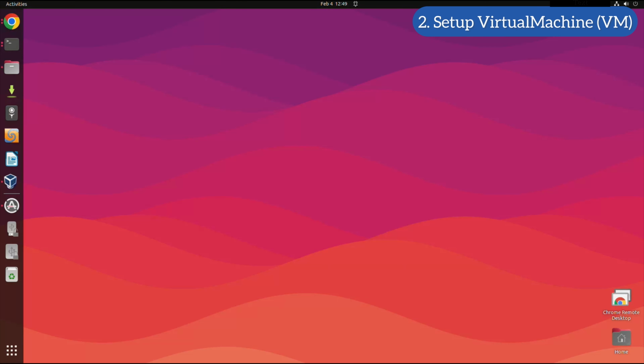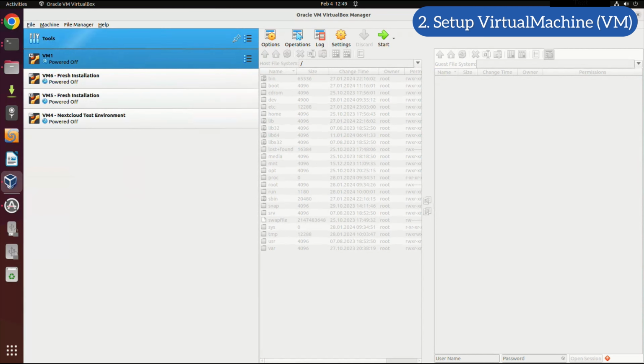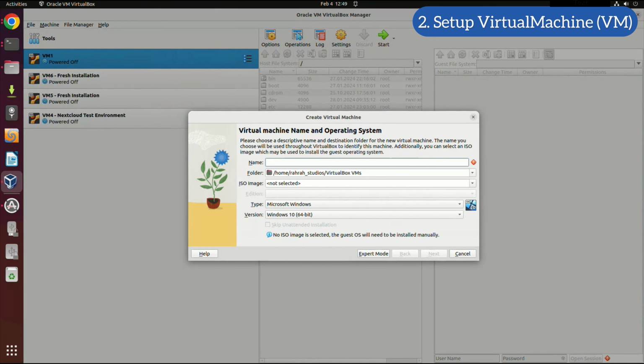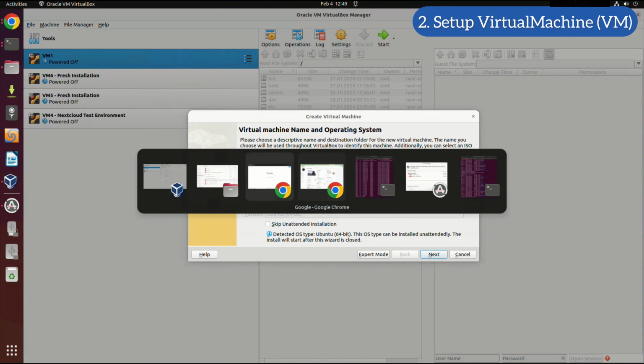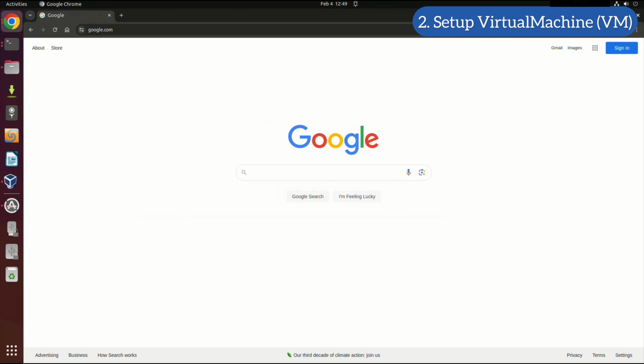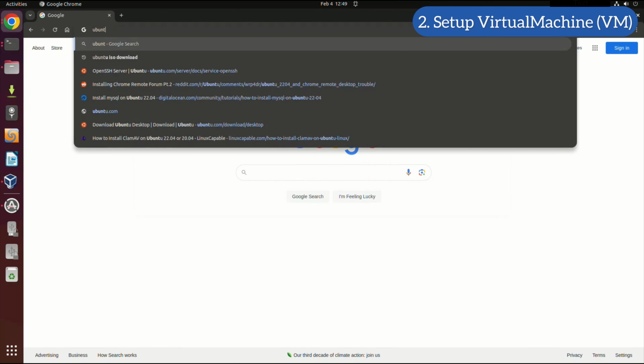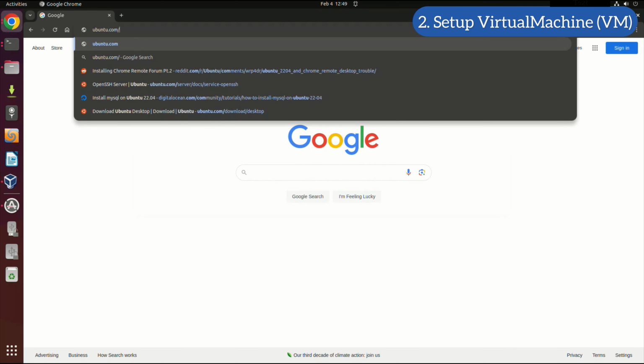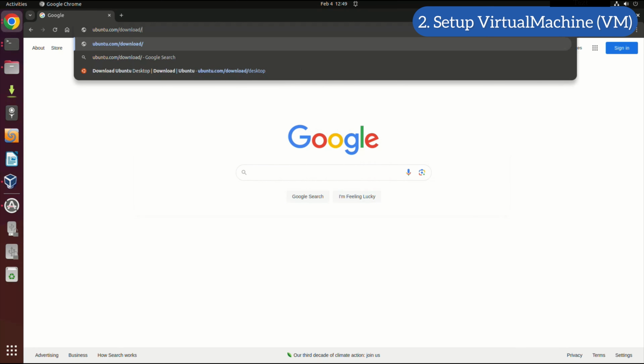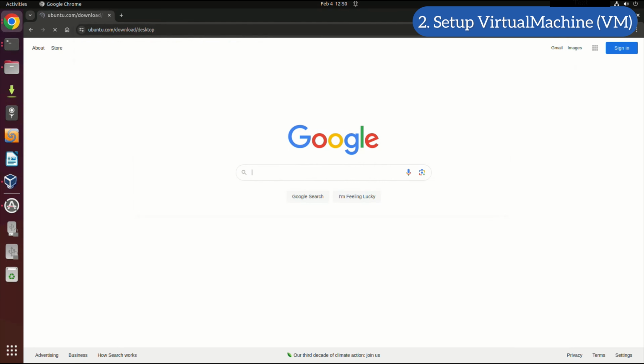First things first, we need to open up our Oracle VM VirtualBox Manager window and get ready for our virtual machine build. If you're not quite sure how to do this, don't worry, I've got your back. Pause the video and check out my previous video where I explain how to set up VirtualBox on both Ubuntu and Windows. I like to make sure everyone understands every step of the process, so feel free to watch that if you need a little extra guidance.